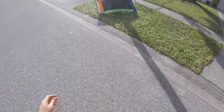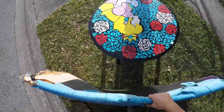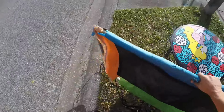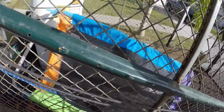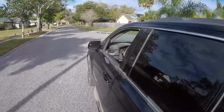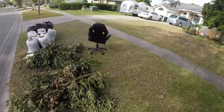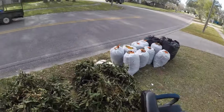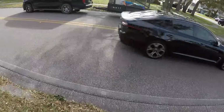Onward. I think this is a swing. I passed it along the way down to the end of that cul-de-sac. I wasn't sure if it was metal or not, but it's got attachments on either side. I think it was a swing or a lounger, almost like a hammock. Your guess is as good as mine. Wow, it's been a hot minute since we've seen anything. We found that big old fat water heater.